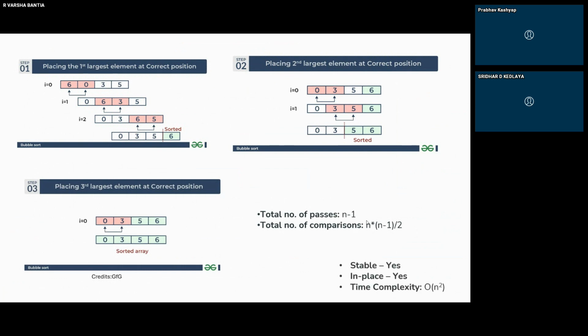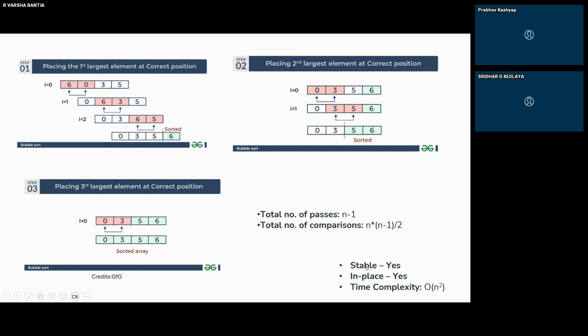In sorting algorithms, along with the time complexity, there are two important things that you should know for every sorting algorithm: whether it is an in-place sorting algorithm and whether it is a stable sorting algorithm. What do you mean by in-place? In-place means that for the array I give you, whatever you want to do, you're doing it inside that array. You're not using any extra storage space to sort your array. You're doing it within whatever I've given you, not using any extra memory. So is bubble sort in place? Yes, I'm doing whatever I'm doing inside itself. So it is in place.